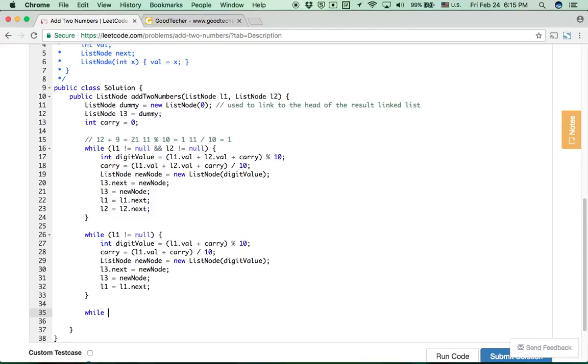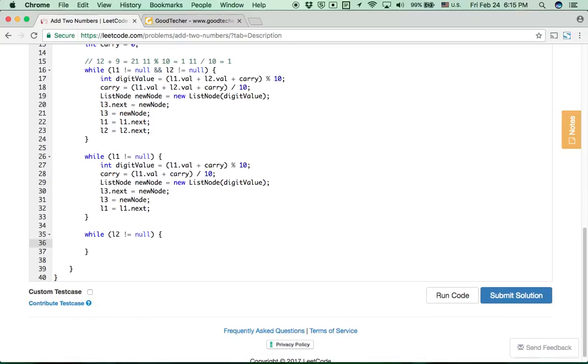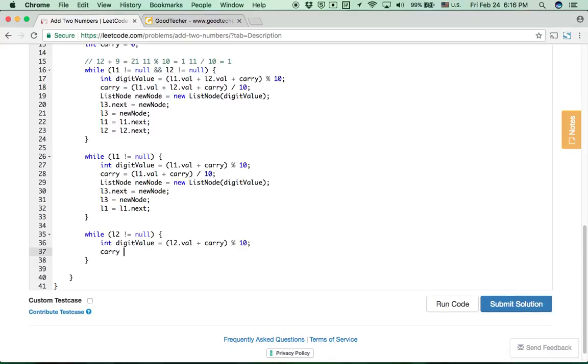Similarly, in the case when only L2 has a remaining list node, the digit value here is just L2's value plus carry, modulo 10, and the carry is L2's value plus carry, divided by 10.